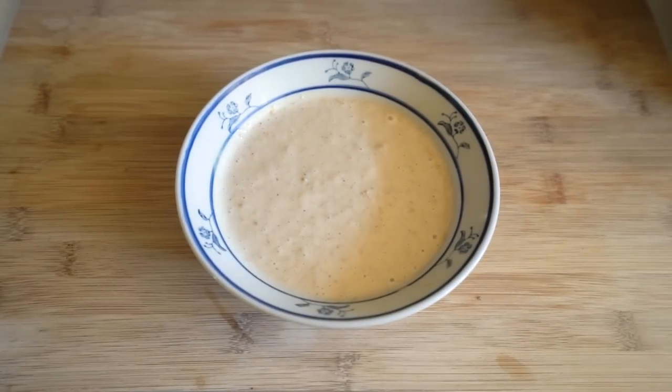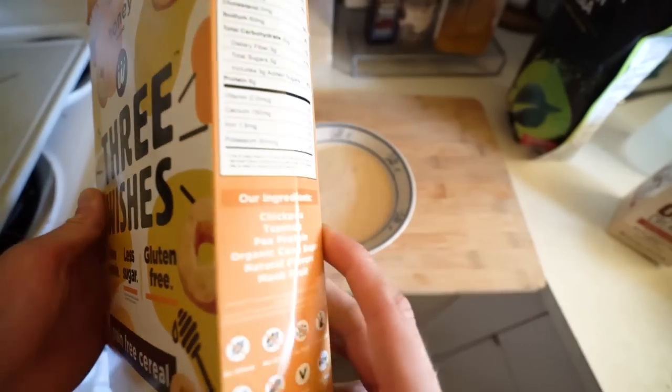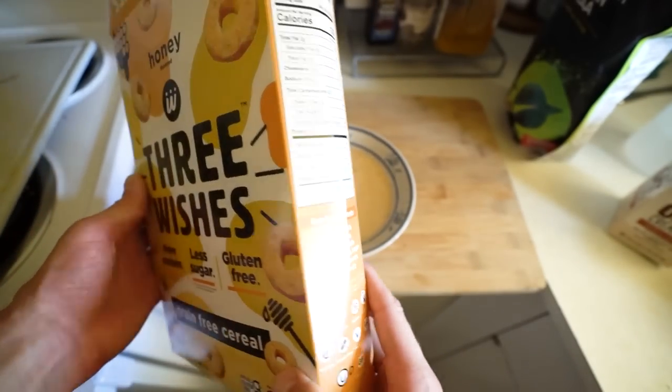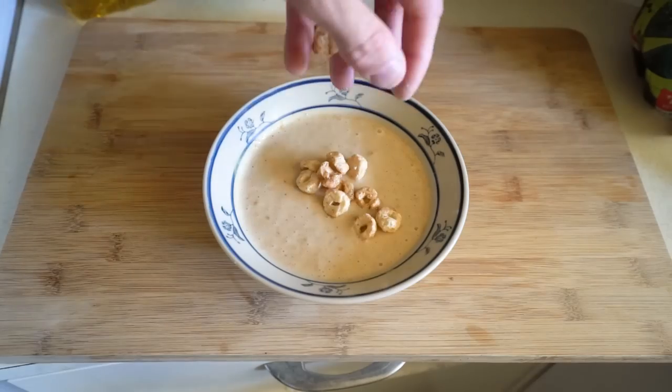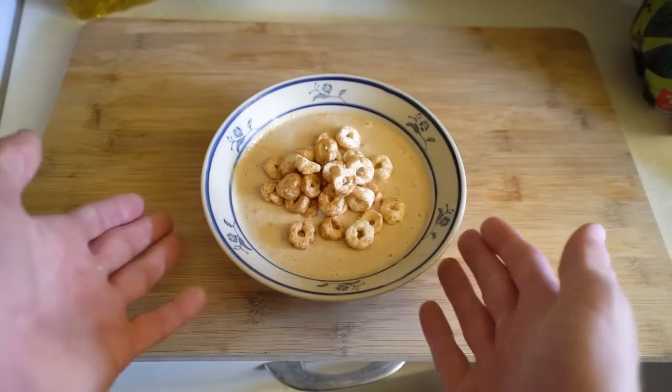A bunch of protein. I'm gonna throw some basically vegan Honey Nut Cheerios. These also have a ton of protein. They're made from pea protein. So yeah, I'm just gonna put these on top for a little bit of a crunch factor. Voila, super easy post-workout snack with a ton of protein in it.